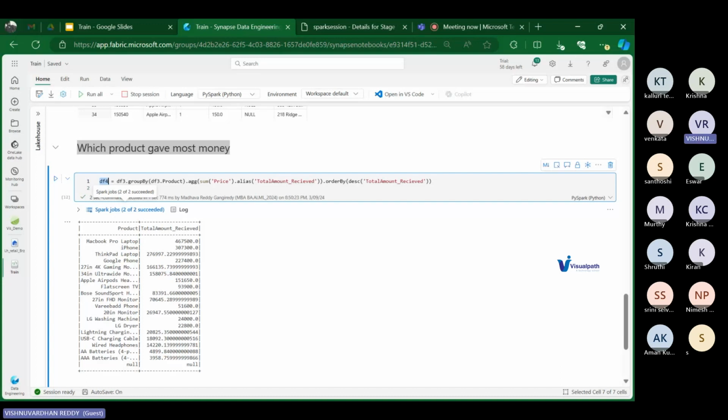So that is the Spark architecture. Each worker node will connect to a single file. If we have similar files, like 20 files in a particular folder, and we run a data frame read on that folder, not the particular single file, then in the Spark architecture all the worker nodes will connect to each file. Each worker node will read the data from each file, and we will get a consolidated result.